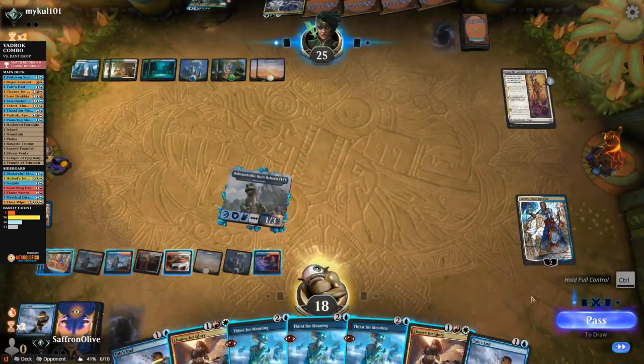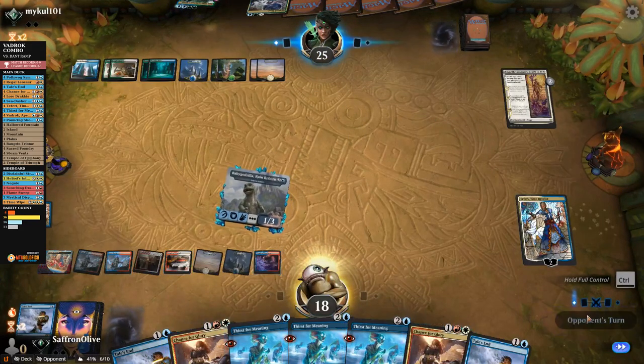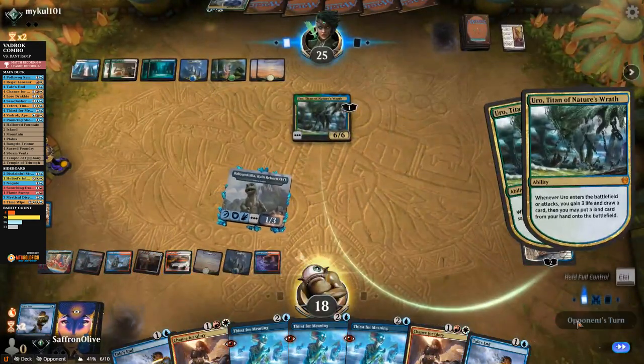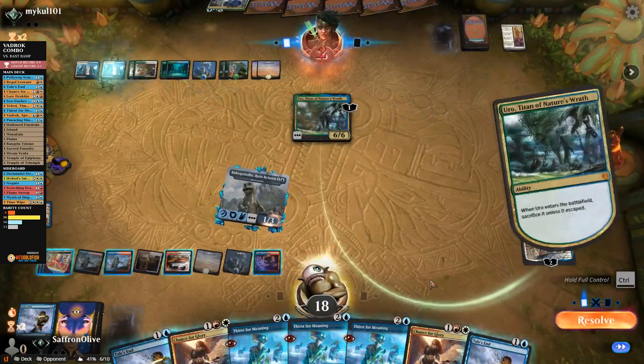And pass the turn. Oh, we had the mana, it was hiding! Oh my goodness, we could have kept going. All right, well, we get rid of this Elspeth, Conqueror's Death. Hopefully this is fine. Oh, we could have kept taking turns. I guess getting rid of this Elspeth, Conqueror's Death is hopefully a good thing.